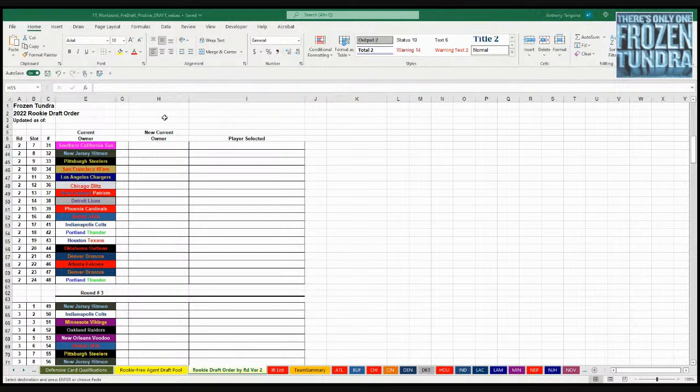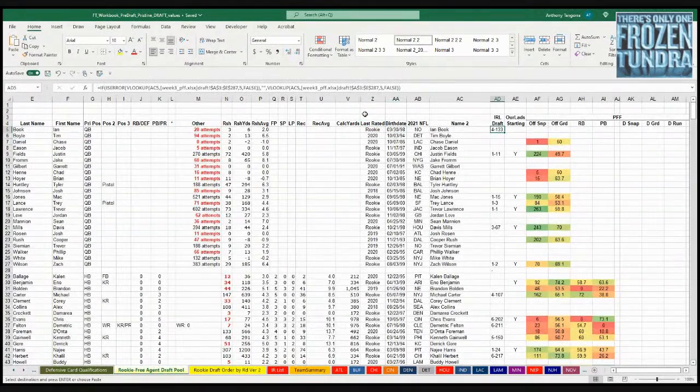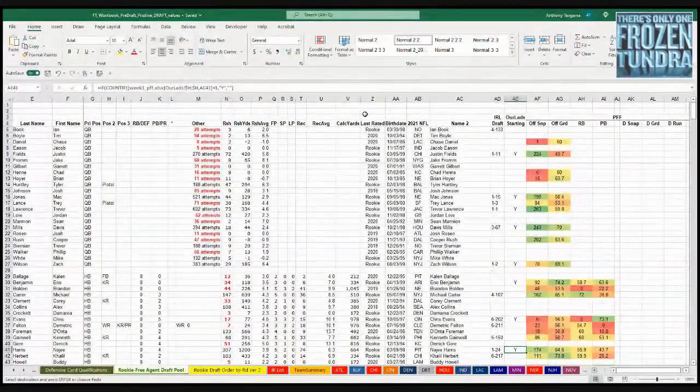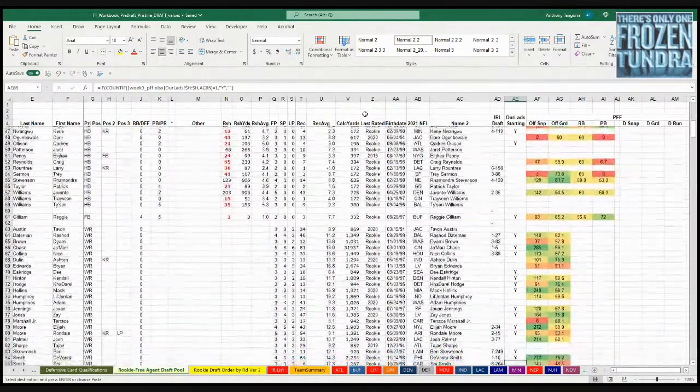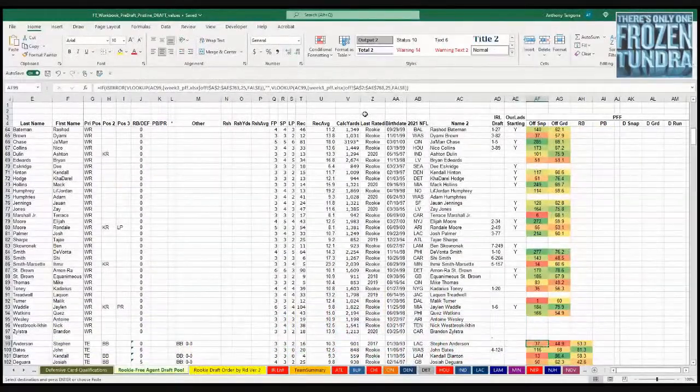So this is, let's see. This is what I'll be looking at today. Just put this together yesterday afternoon. It's not perfect at all due to naming issues. Sometimes you have a junior wrong or you have a second wrong and it's not pulling in the right numbers, but for the most part, it's a good guide.